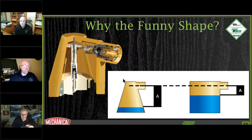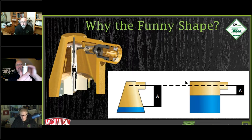So if we take a look at, say, the conical shape that we have here compared to how almost everybody else's and even our basic vents look, you have a basic flat top in here. And because we have lots of oils and dirts and crap floating around in our water, it's going to form a film at the surface there. So what we want to do is, once the air level drops and pushes it down, or we get that much air in here, that's when we're going to open it up. And then we're going to close the valve and leave this much air inside so we can't foul up the mechanism on the inside. So we want this thing to last a heck of a lot longer, last the life of the system itself. Whereas a lot of systems, they're going to get up higher into the valve mechanism and mess it up. So we have that shape to it on purpose.